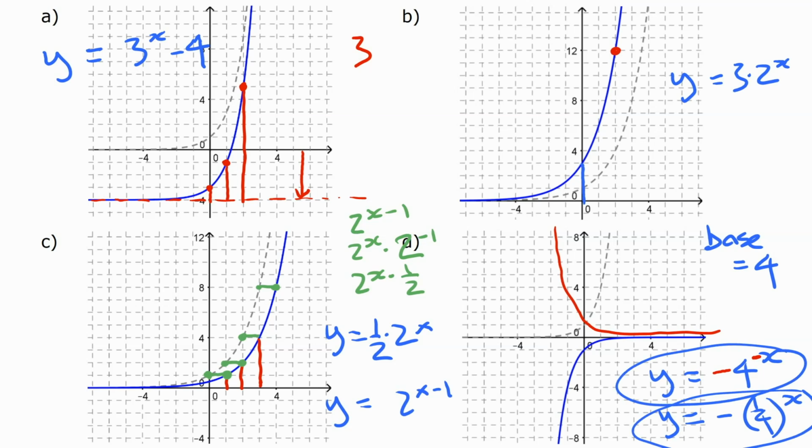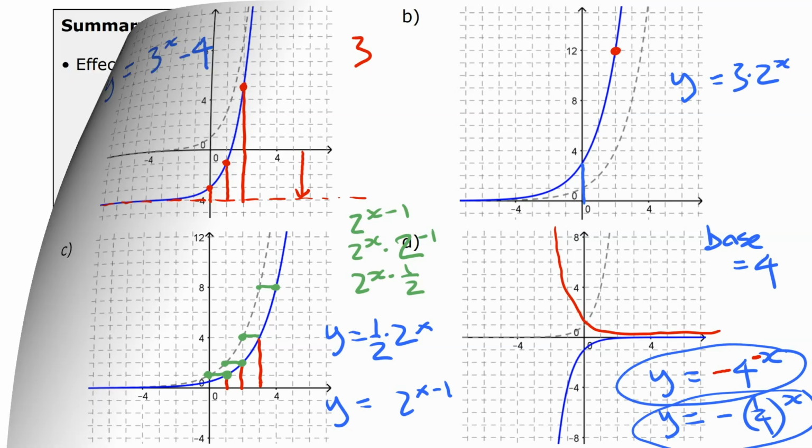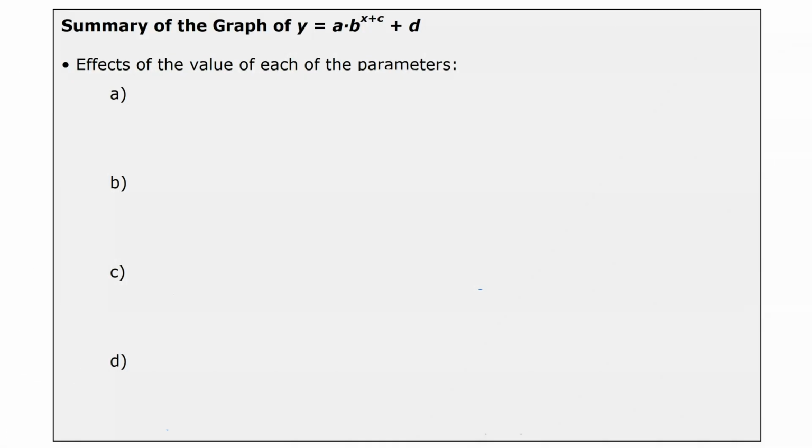All right, let's try and summarize some of the ideas that have come up in the things that we've done here. If we think of some of the changes, we're going to focus on the ones that come up most often. Multiplying the function by a number in front, which we're going to call a. Adding or subtracting a value to x, which we're going to call c, changing x to x plus c. Or adding or subtracting a number on the end, plus d. Each of those parameters affects the graph in a different way. We'll focus on that a value first.